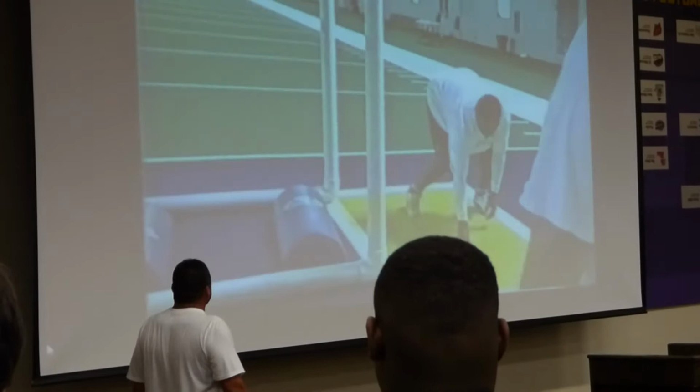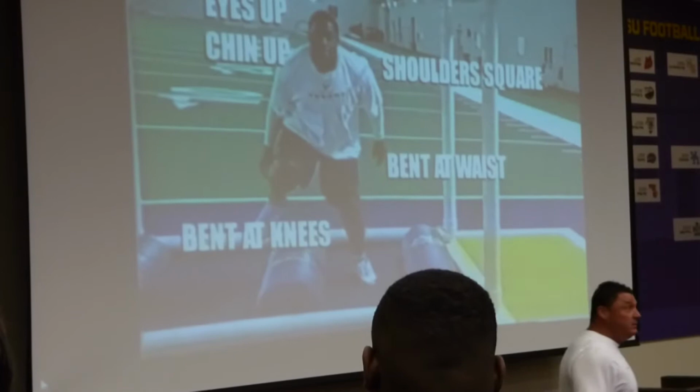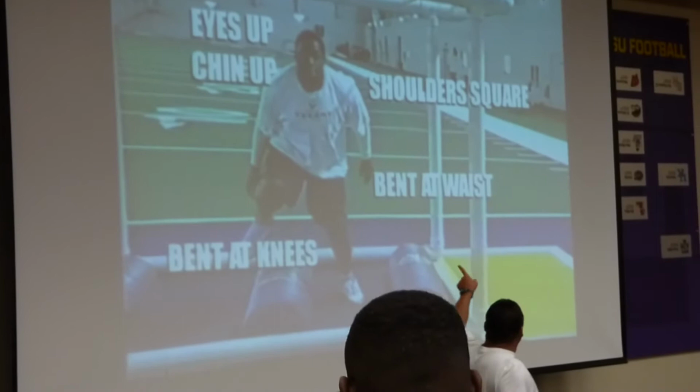Now, look here. Here's a good football position. Eyes what? You got to see what? See what you're going to hit, right, guys? So your eyes got to look, big eyes, look through the brow of your eyes. Okay? If I run like that, can I see what I'm going to hit? No. So we're going to teach your eye. Eyes up, what's that say? Chin up. Eyes up, chin up.